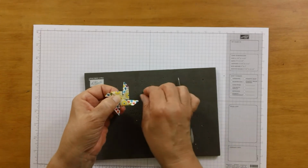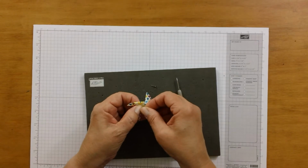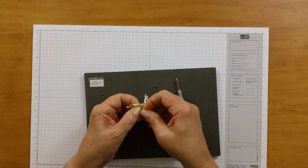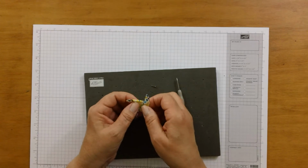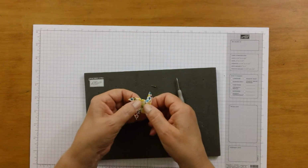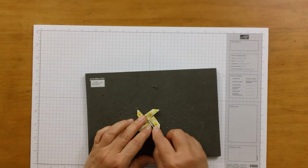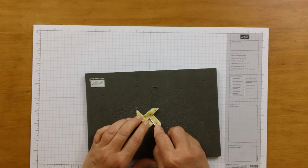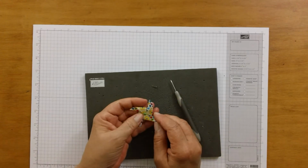Remove the paper piercing tool and insert your brad through the hole. These brads are also a little wider, the colored ones, but they'll go through. Just push it through, flip it over, open the prongs, and there's your first pinwheel.